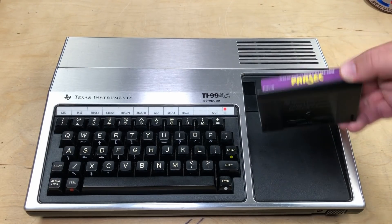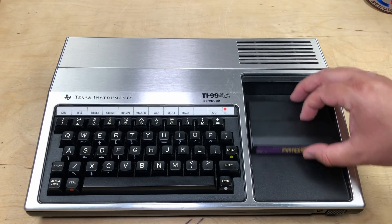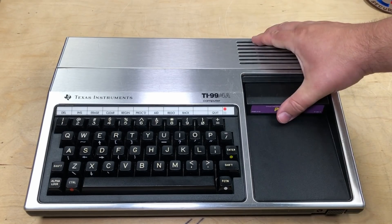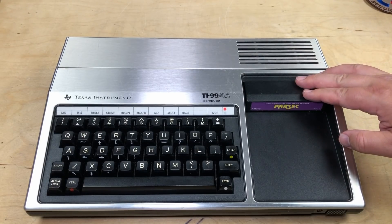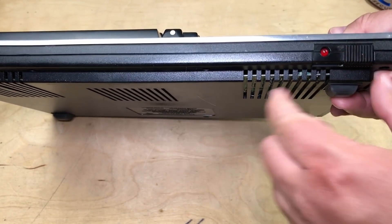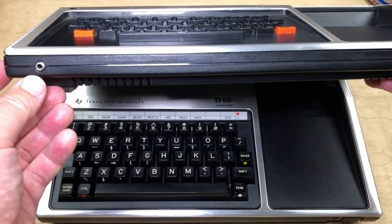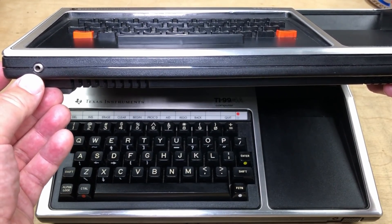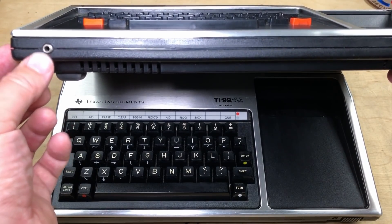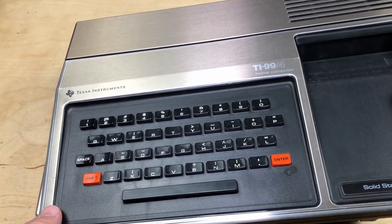The cartridges, which are also called command modules — Noelle's Retrolab called it like a runway or a landing strip — get plugged in there. Apparently they can actually be hot swapped, though I never do that. At the front is the power switch and the power LED. The original 4 is almost identical, but it does have a headphone jack here, or at least some models do. Apparently some even have a volume dial, but mine doesn't. There were various revisions to the 99/4A.